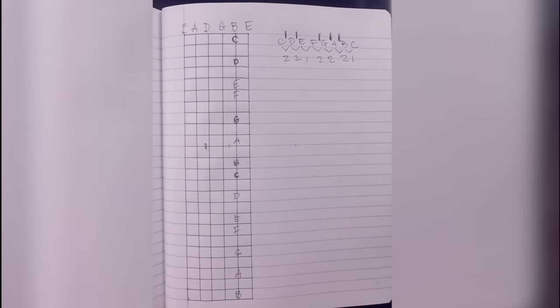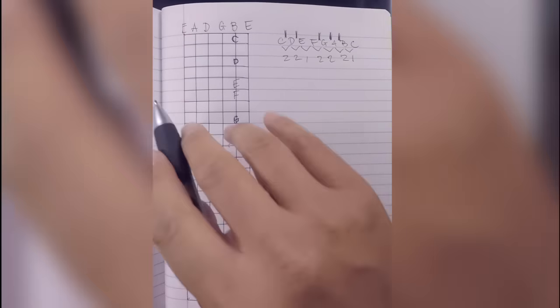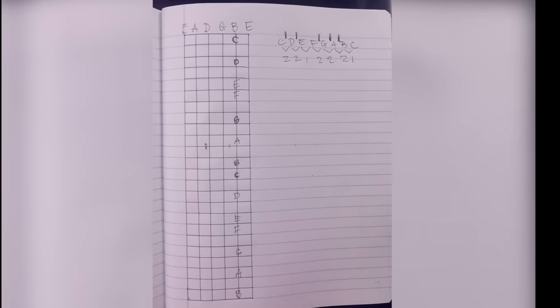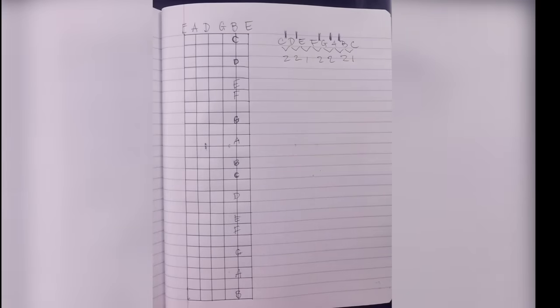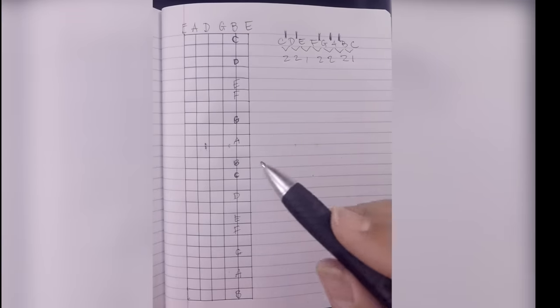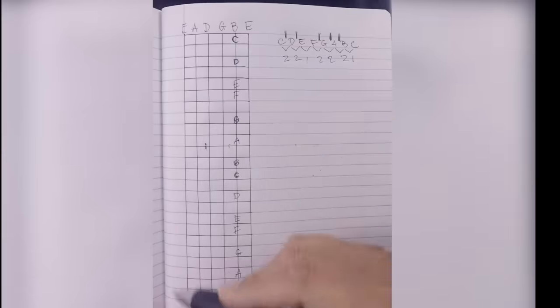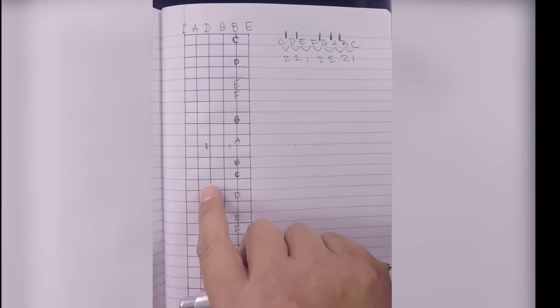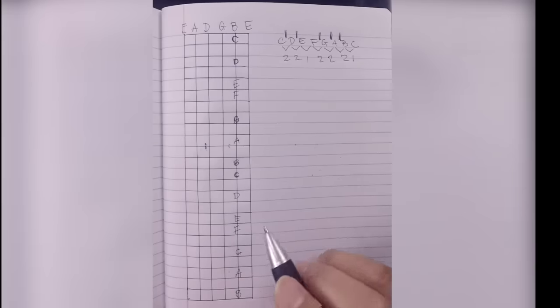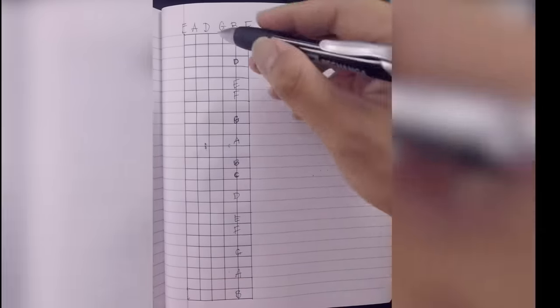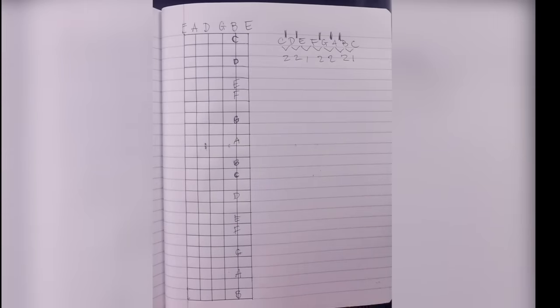Now, following the same formula, I want you to map out the rest of the strings. Now, as an aside, don't just copy what I write here. I want you to be able to really internalize the formula and find these notes for yourself, this time on this paper grid and later on the actual guitar fretboard. So if you need to, pause this video, fill out the grid, and then check your work after you're done. But in the meantime, just for the sake of time, I am going into time-lapse mode.